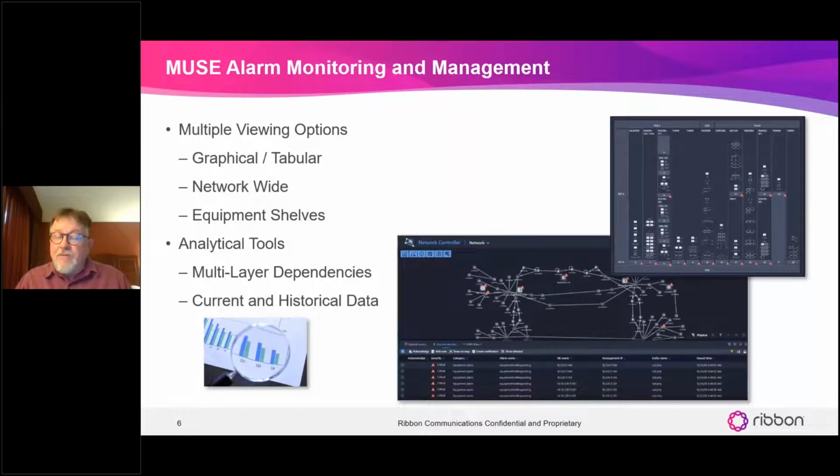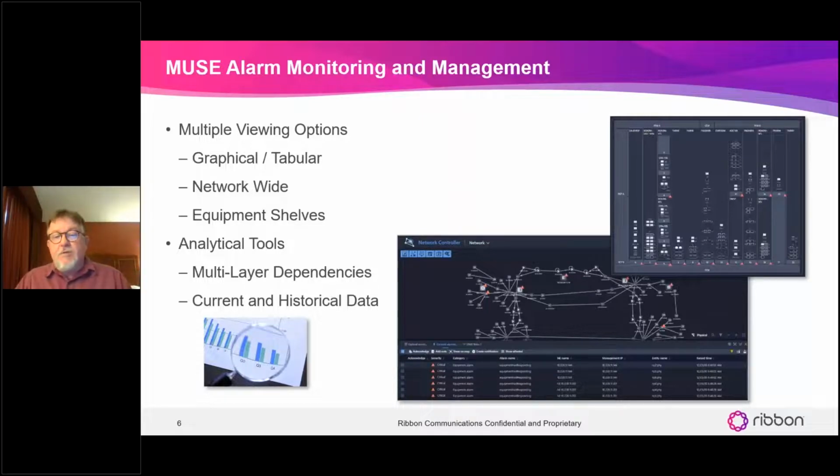One very simple way that you're seeing on the screen right now is to dive into a node that has a particular alarm on it. You will get the exact shelf diagram, and whichever element is in alarm will show you with these little red triangles which one is in alarm. Then you double click on that card and you will get the card view, and it will show you which ports are in alarm. And then you can double click on the port and pull that exact report. So you can do it that way.